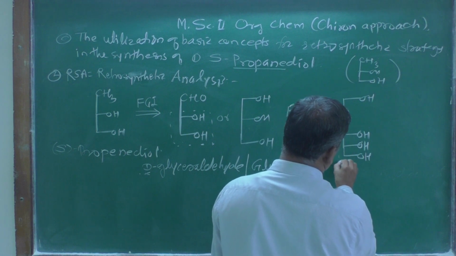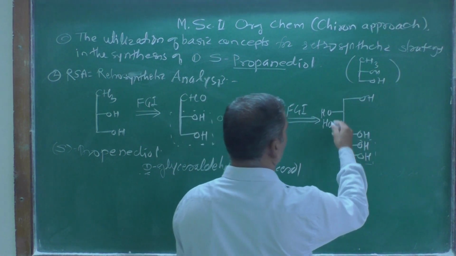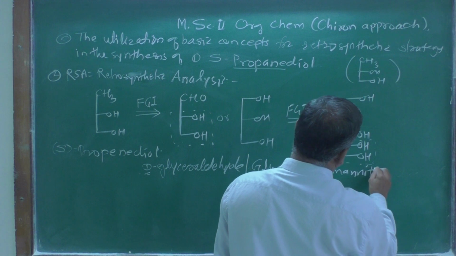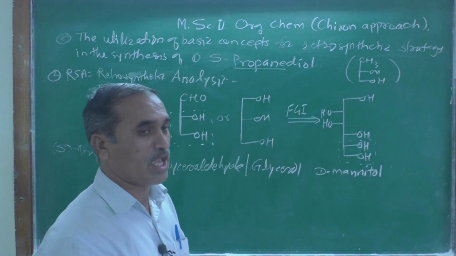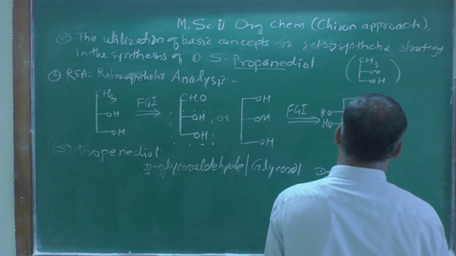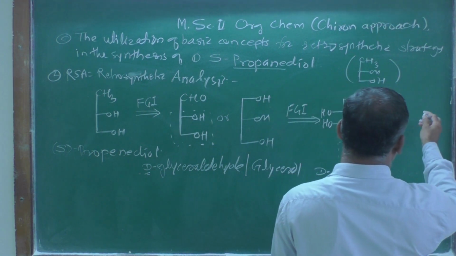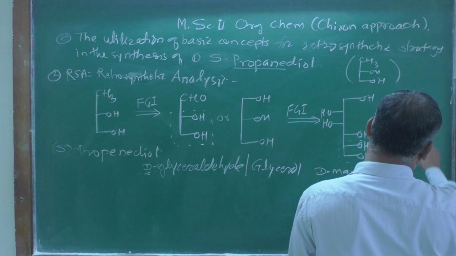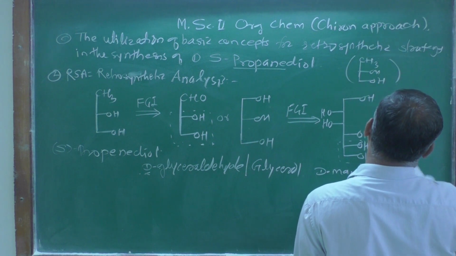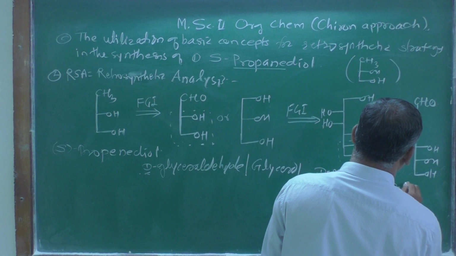Why D-mannitol? Just remember, here you have to consider the hydroxy group again on the right-hand side, and therefore this is called D-mannitol. This is the structure of D-mannitol, and D-mannitol can be obtained from D-mannose, which is a sugar readily available in nature, right? The structure of D-mannose will be this one. Here is an open chain compound, CHO, then there are HO, HO, and here we can write OH, OH, and another OH. This is called D-mannose.